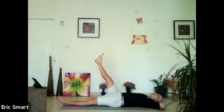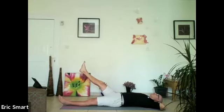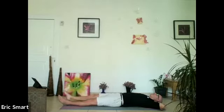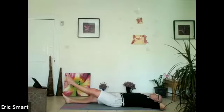Breathe slowly and deeply. And just allow that straight leg to relax into the position. And then when you feel that you've had enough, you gently lower it a third at a time, keeping it straight. And just alternate the legs at your own pace, raising the left leg a third at a time. Inhale, raise a third, exhale, wait.